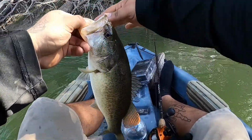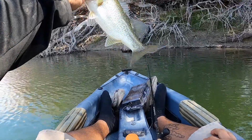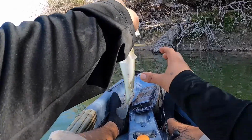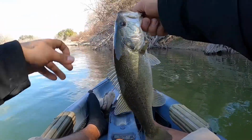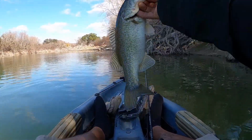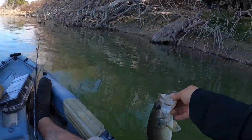Check them out, guys. Not bad, not a bad size, not a bad first fish. Yeah, a good, what, 13, maybe 14 incher. Nothing down his throat. Got a little belly on him. Really green, but he is cold. It's been a really long minute since I've been able to catch a fish. Finally got one. Got one on the kayak. No skunk today, boys. No skunk today. Get him back in.